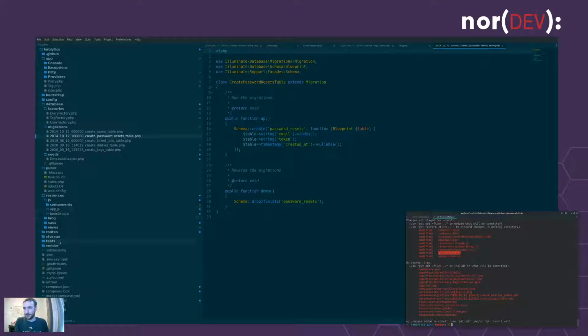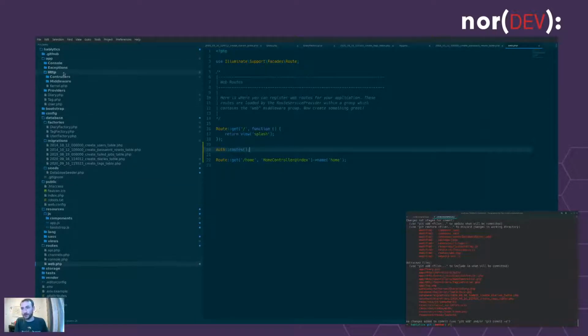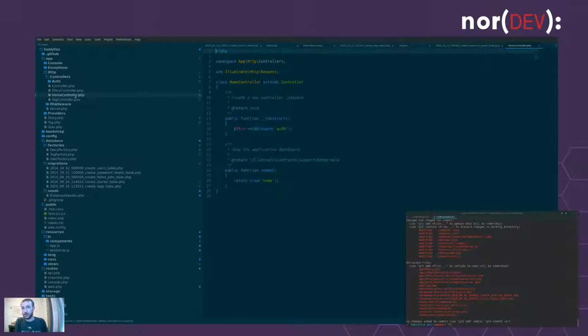If we go and have a look in routes/web.php, it's added the auth routes and a home controller. So let's go and have a look at the home controller, because I think that's fairly new. No, okay. It's kind of just to test your login.